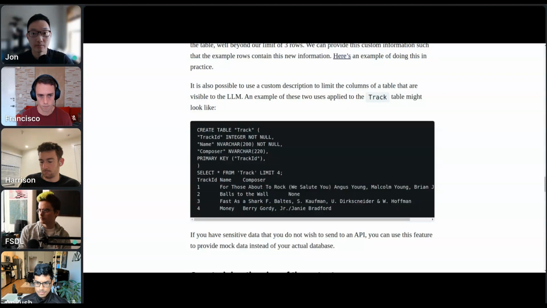And I also want to make the point here that by default, the SQL database chain will query the result and then send it over the API to interpret it. If you want to avoid this, there is a return direct parameter that you should use, and that will just run the query and then stop there. It won't send the results back to the API. So it's important to keep this in mind if you're working with sensitive data.